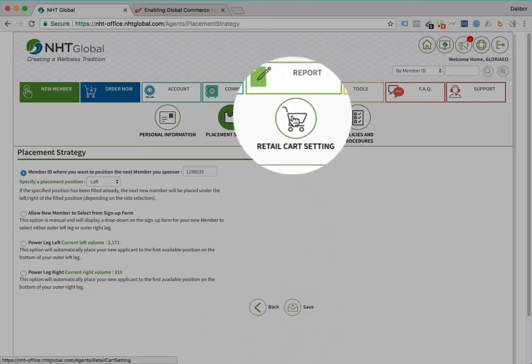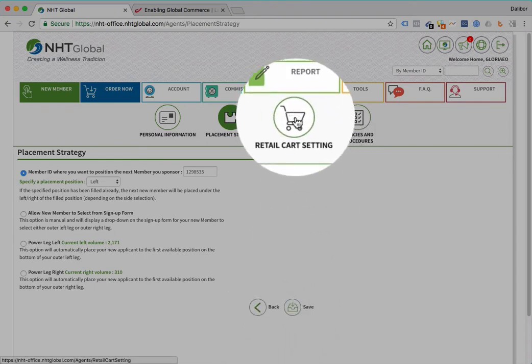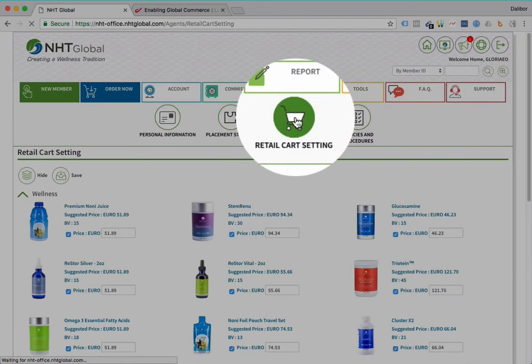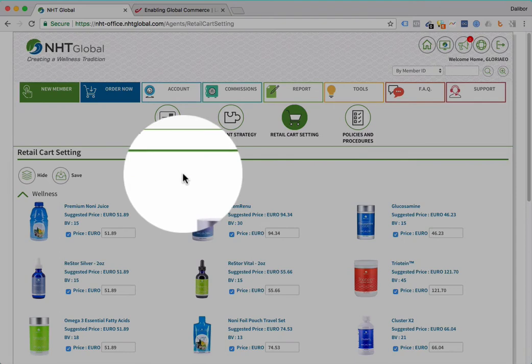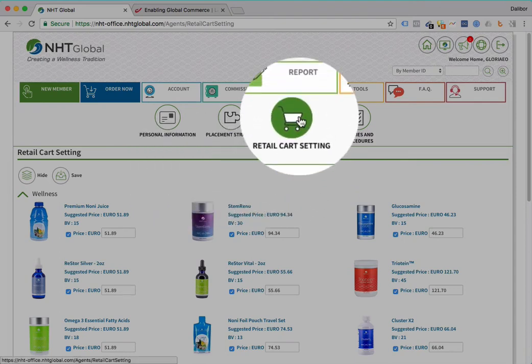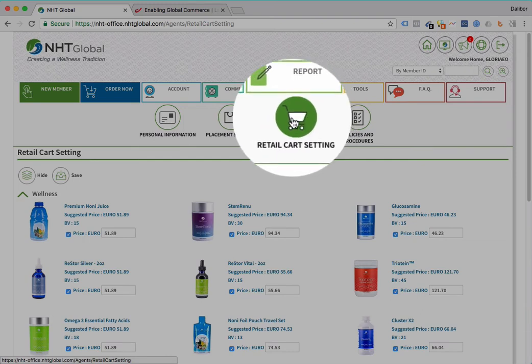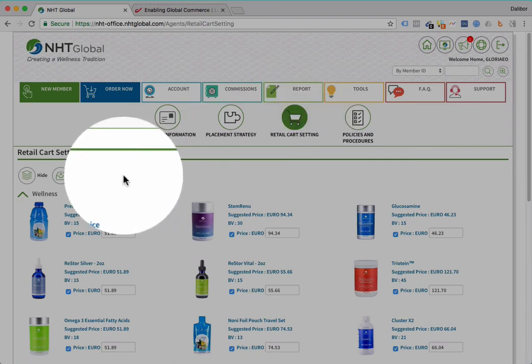And now the next setting you have to set up is retail card settings. Because Gloria already did it, you can't see it now, but this is what you will see if you are a new distributor. If you hit this icon with the retail card for the first time, you will see some information: if you want to activate your retail card, you have to agree with the 30 days money back guarantee and the policy, which you agree with, because that's the thing.